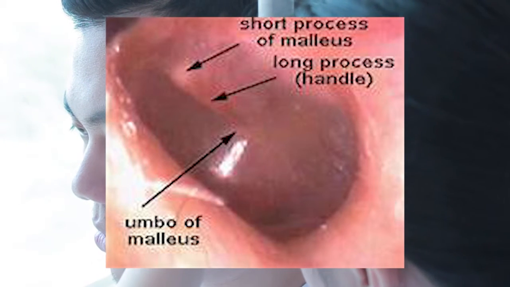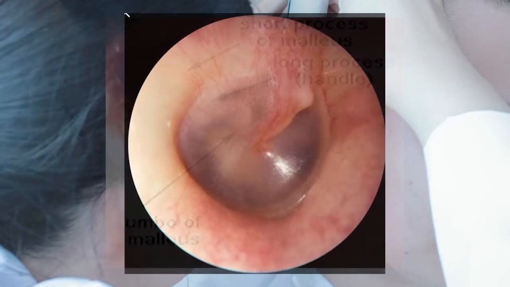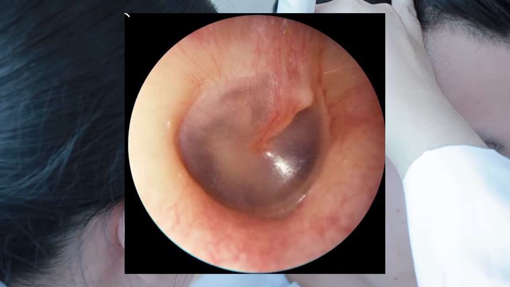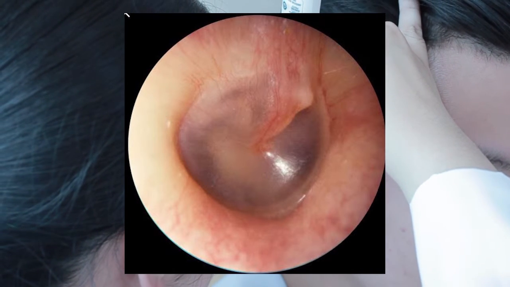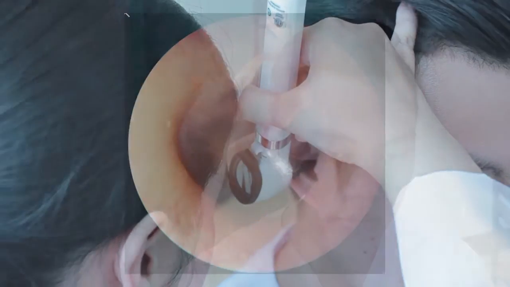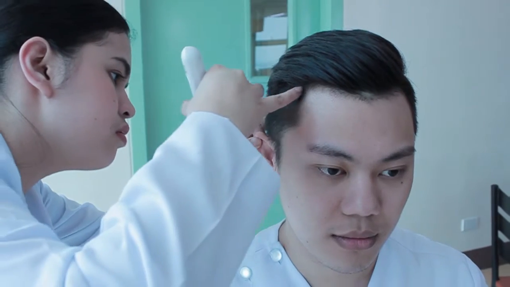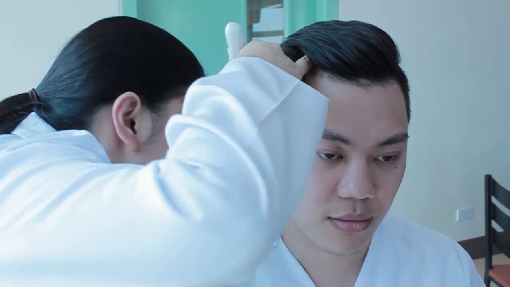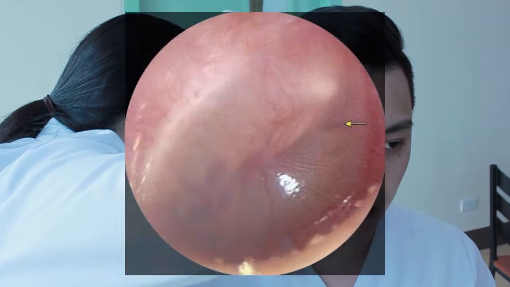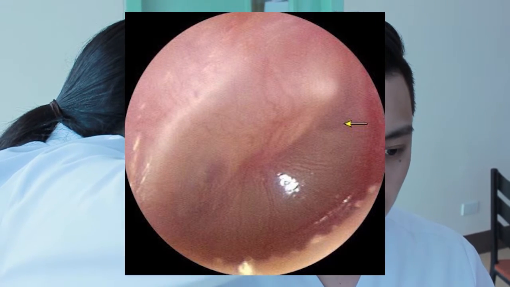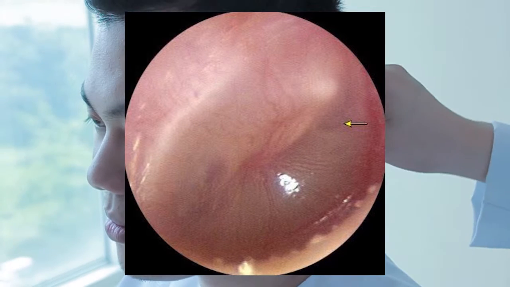It is important to remember that the presence of the light reflex doesn't necessarily mean that it is a normal middle ear. The light reflex is important in evaluating pneumatic otoscopy for the mobility of the tympanic membrane. This needs to be done and documented for every pediatric patient and be accomplished on every adult whenever possible. In the pediatric patient, the tympanic membrane may appear to be normal but have no mobility, suggesting presence of an effusion in the middle ear.